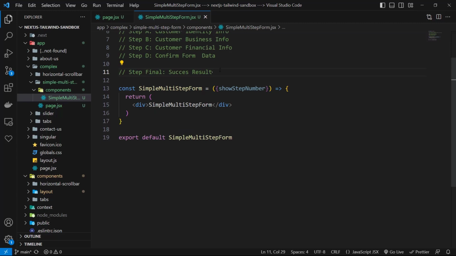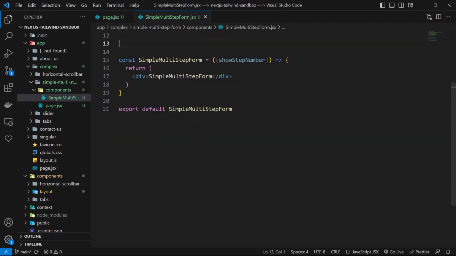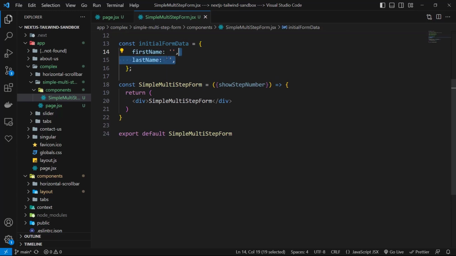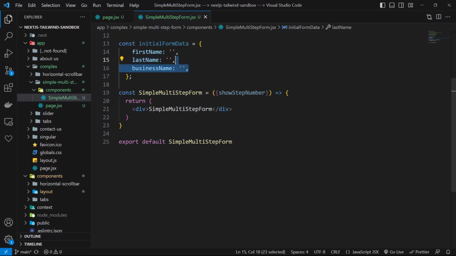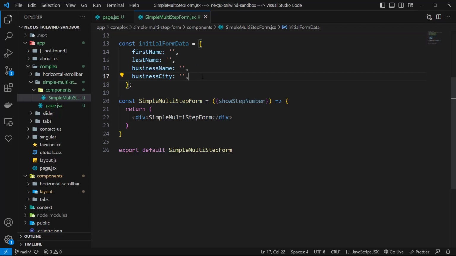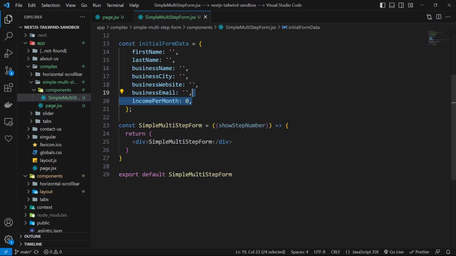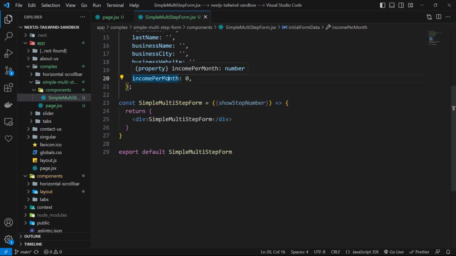And after that, first let's create our main object of data here. So I want to have an object with the name of initialFormData for managing my data, and in that I want to have a firstName with initial value of empty string, a lastName with empty string, a businessName again with empty string, a businessCity with empty string, a businessWebsite with empty string, and also a businessEmail and an incomePerMonth.